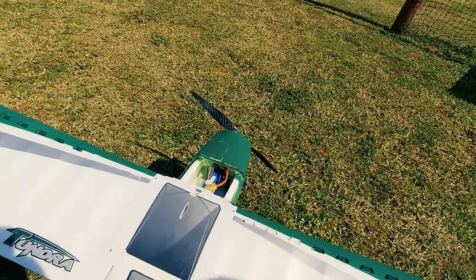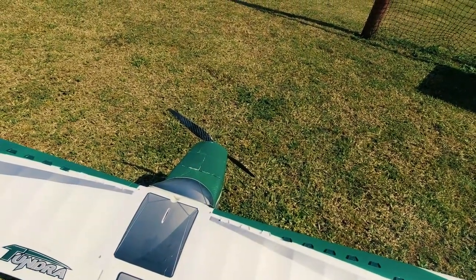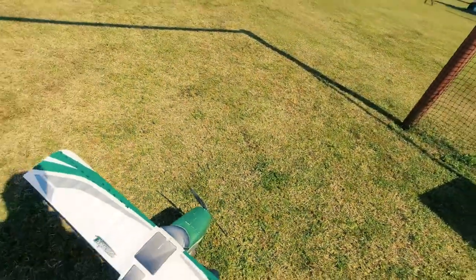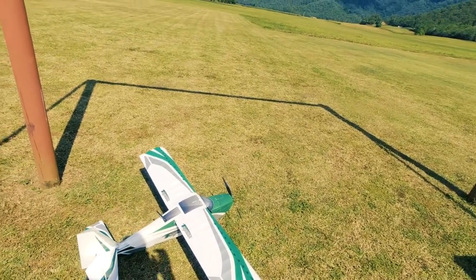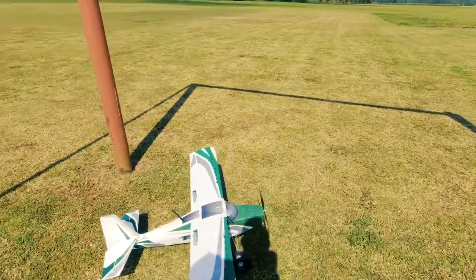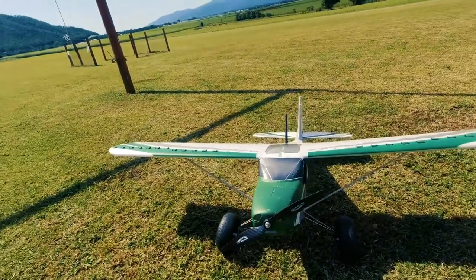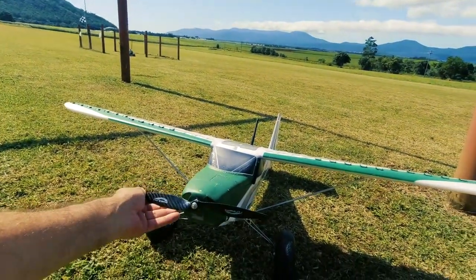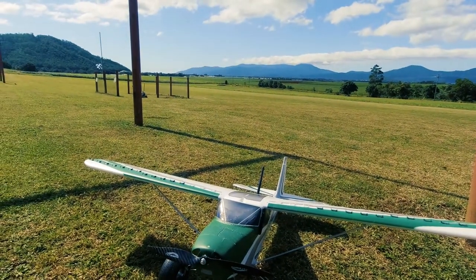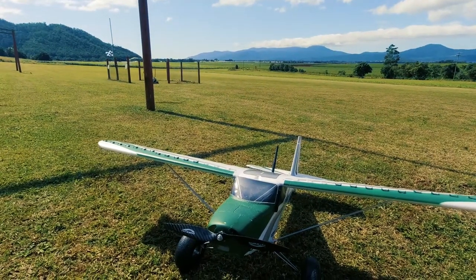I guess it gave me a 5 to 10 minute flight. Other than that, it's pretty good. I got a bit of a strong headwind, but it's a very slow flyer and it handled it pretty well. It's only running 3S. It can run 4S, so I don't know whether that would have been a better option. I'm not sure. But yeah, it's good. So far, so good. Successful third maiden, I guess you can say.